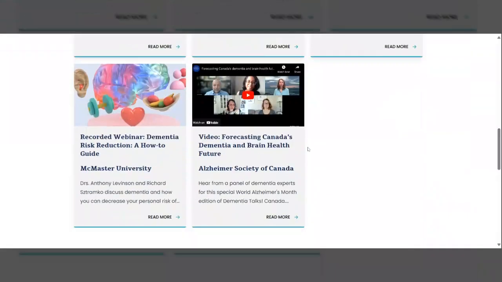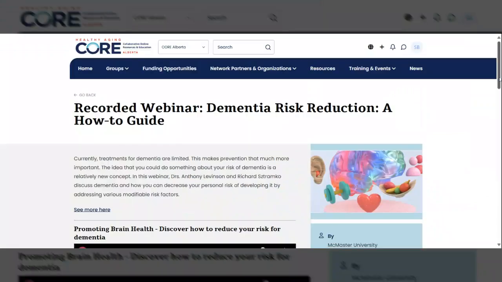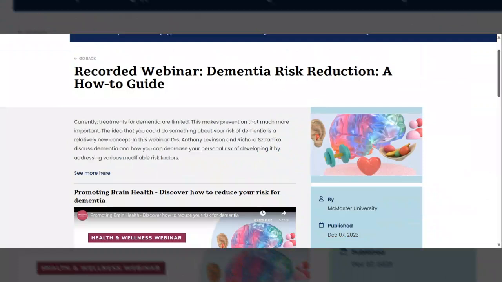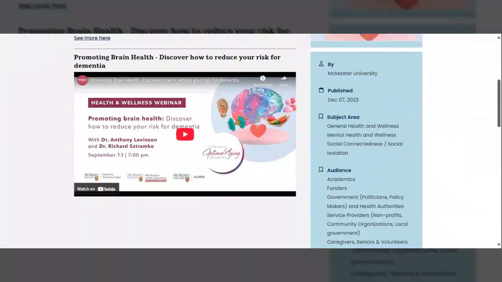When I click on a piece of content, it's similar to the funding that you'll notice there's a write-up, maybe somebody's hyperlinked some content to the page, and there's going to be a video embedded in the system, potentially, if it was video content.